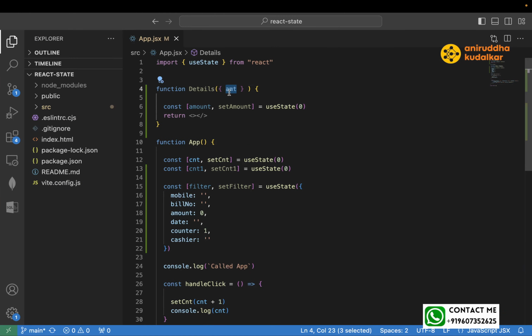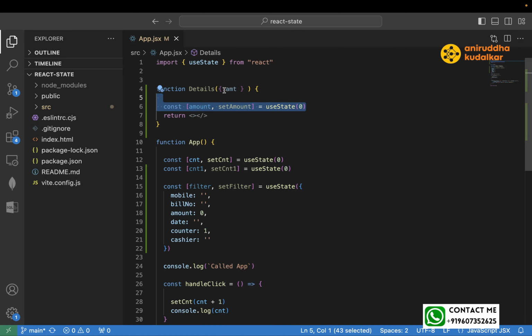If you are getting it in the props, it means that whenever that component gets updated, the props are also getting updated and you are getting the fresh data.